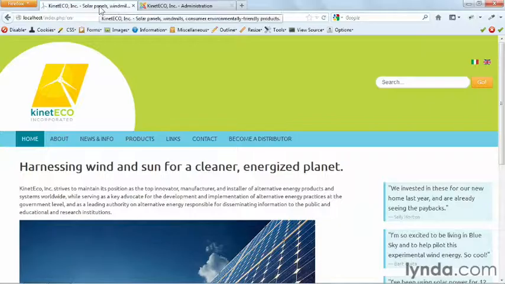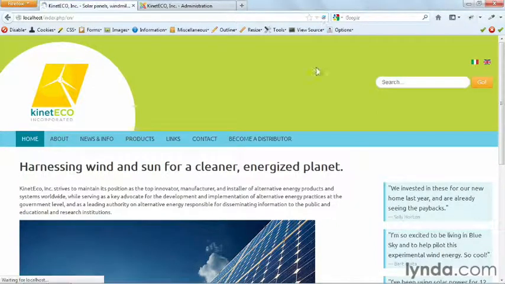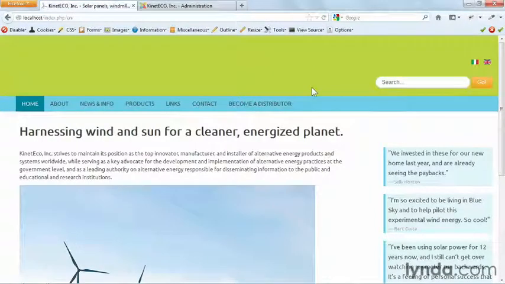So let's look at the front end of the website. When I refresh my page, sure enough, my logo is now gone. I'm going to have to configure that in the back end of Joomla for the template style for this part of the website. But before I do that, I need to work on this background color as well, and I'll show you how to configure that part of it in index.php in the next video.